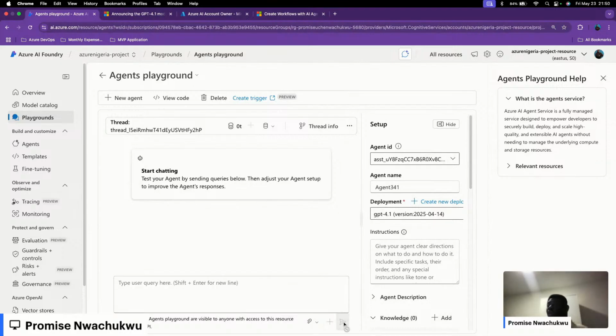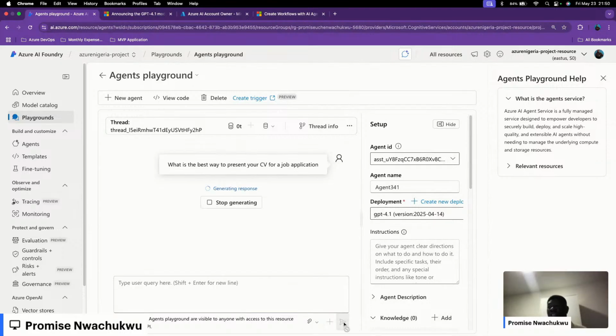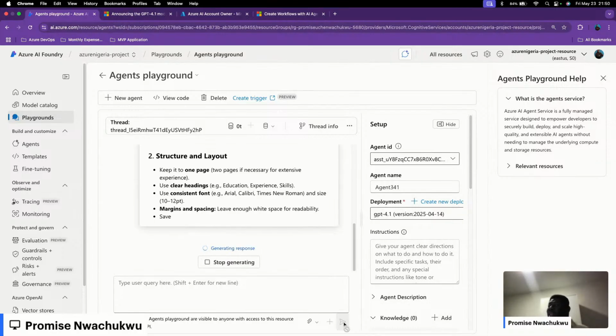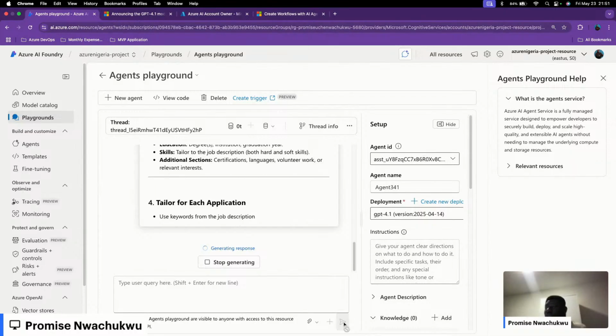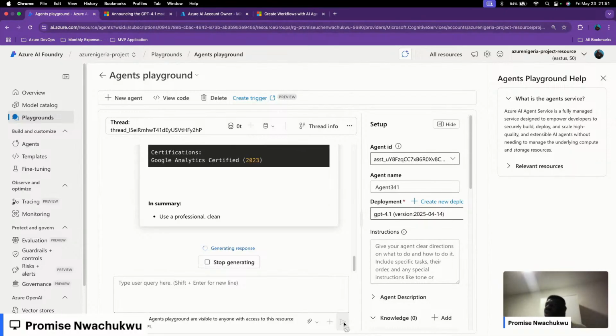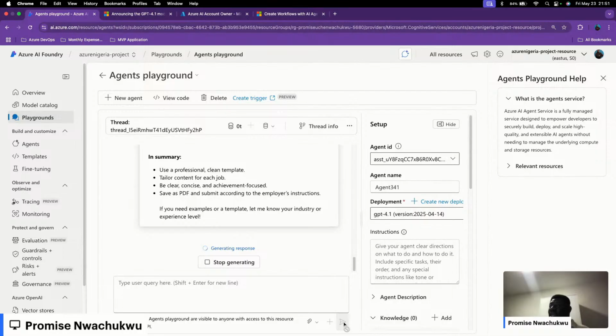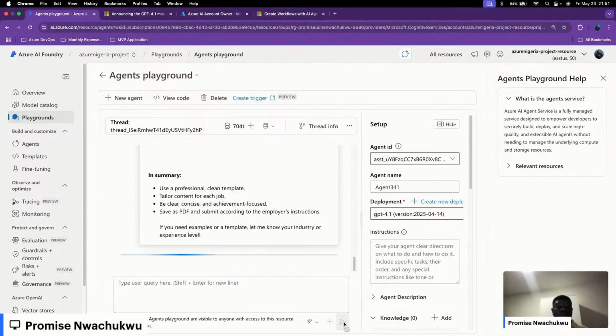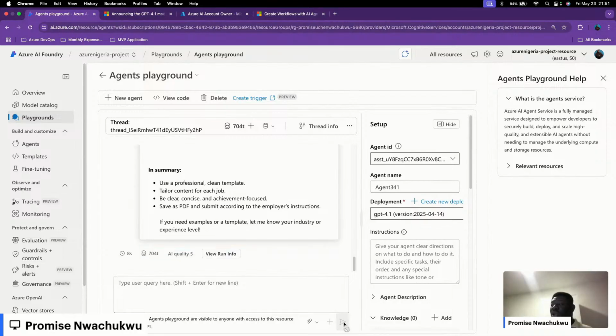Right, this is just a sample prompt, just to test that the agent works fine. Also remember that one of the other things you can do is that when building your code, your agent can also help you out with what you're building or what you're working on. So that's one thing you have to know.